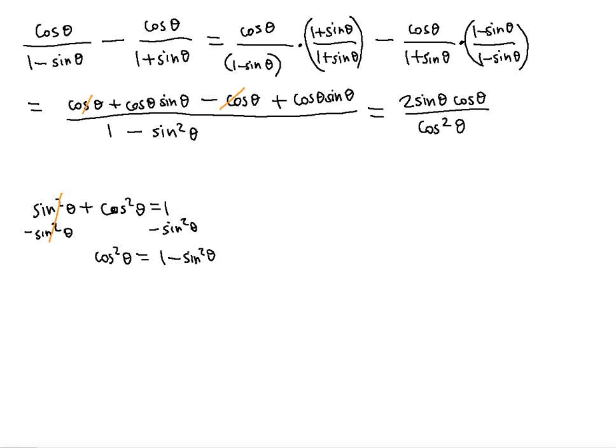And guess what happens next? The cosine cancels out on the top. One cosine is cancelled with one from the denominator, right? So the 2 is gone, and there's only one cosine remaining. So we'll have 2 sine theta divided by cosine theta, right? As a result. And there's one more step, because sine theta over cosine theta is tangent theta, right? So it's just going to be 2 tangent theta.